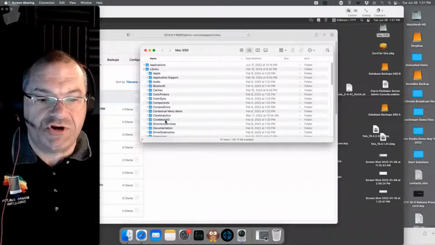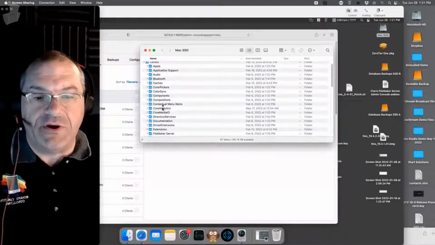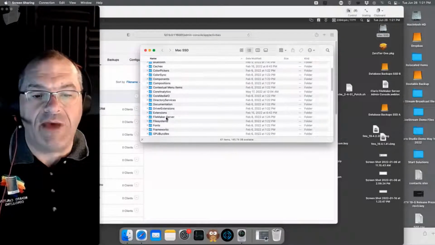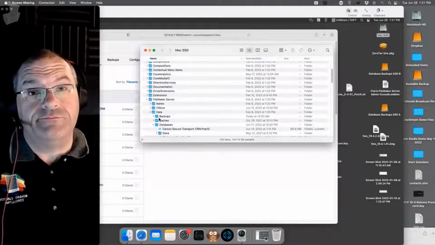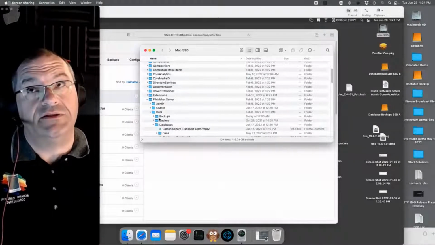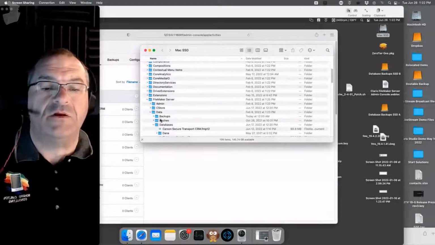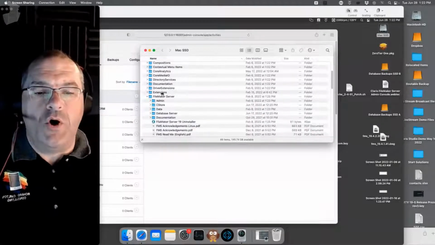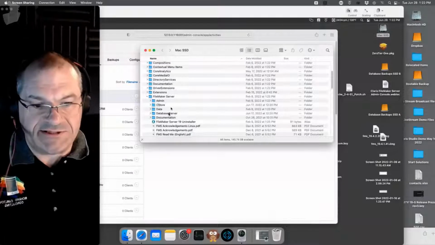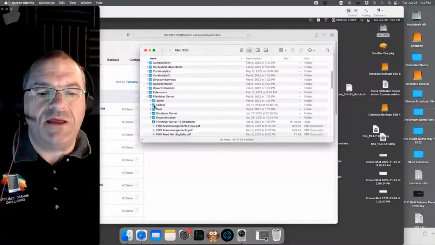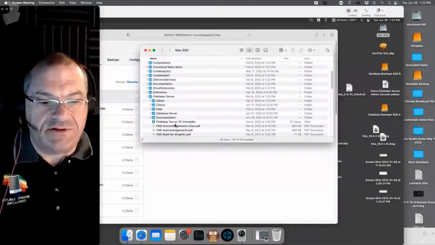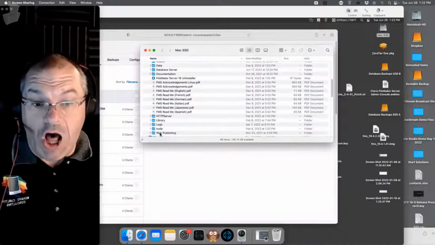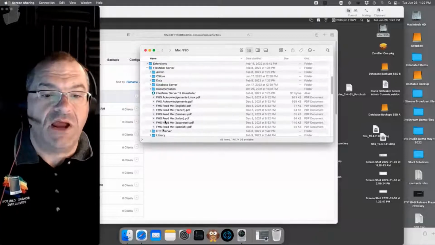FileMaker Server lives in the library directory on a Mac. On Windows, it would be the C drive, Program Files, and then I can't remember all the little paths in there, but it's the same kind of thing. When you open up FileMaker Server, you have this set of directories: admin, CStore, data, database server, documentation, some README, some logs. Logs are what you think they are, right?